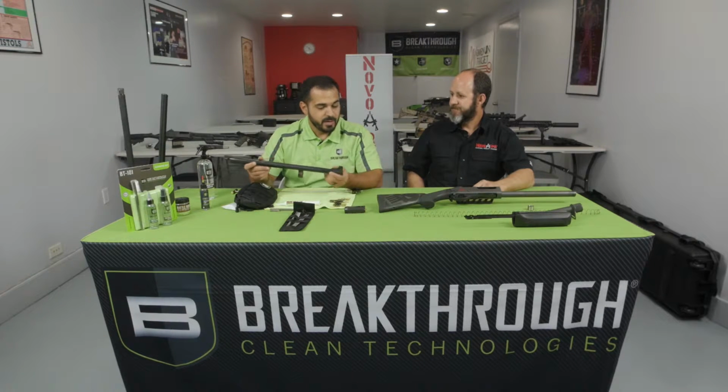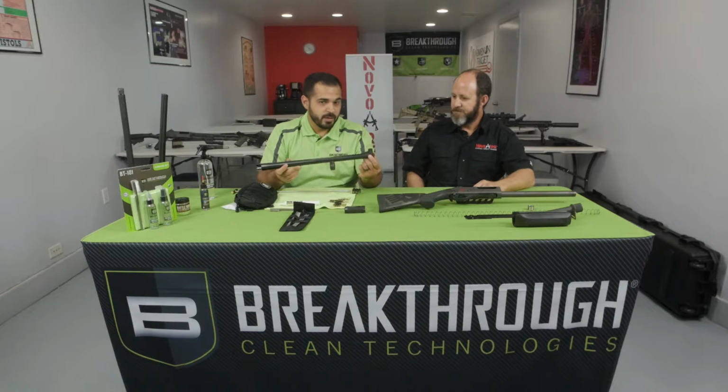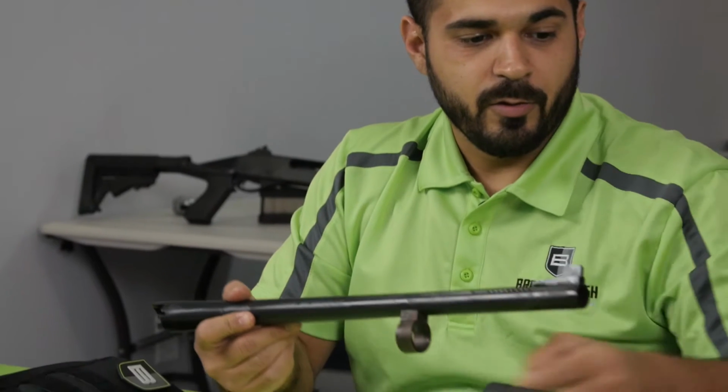Good point. And another point right here is we have a tritium front sight from Trijicon. This is the 3-dot system that they have that I put on the shotgun here. You can see, I think they're the Trak-Lock sights.